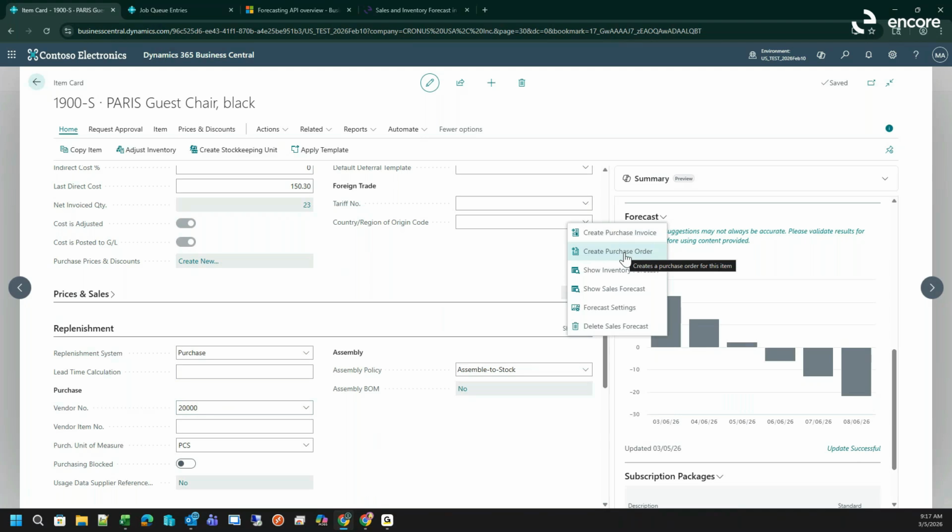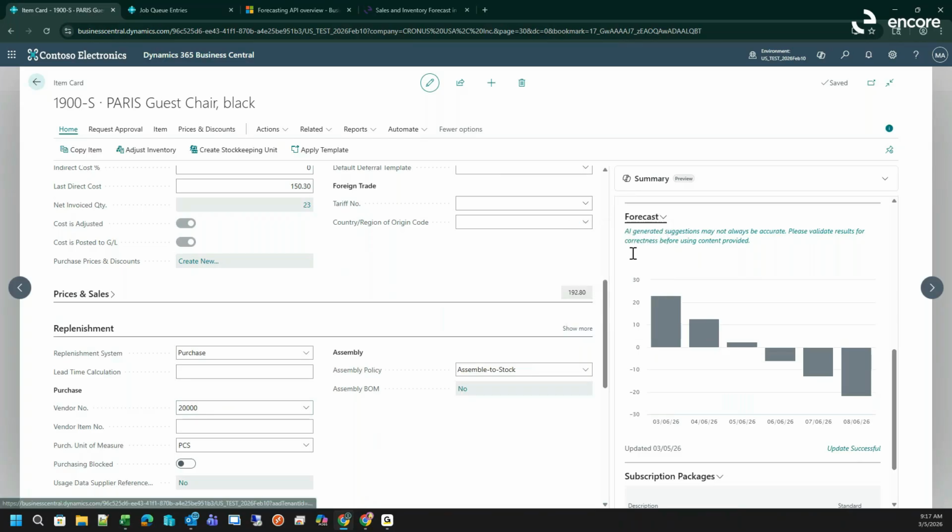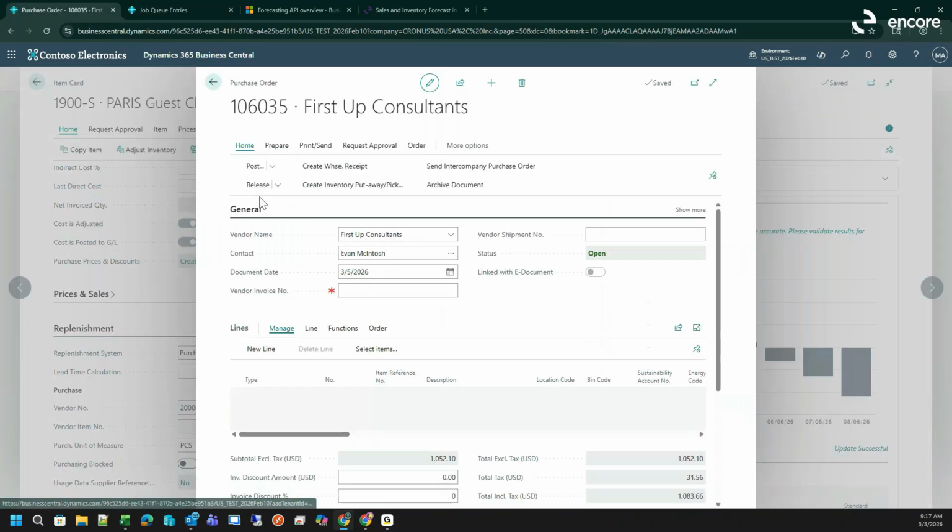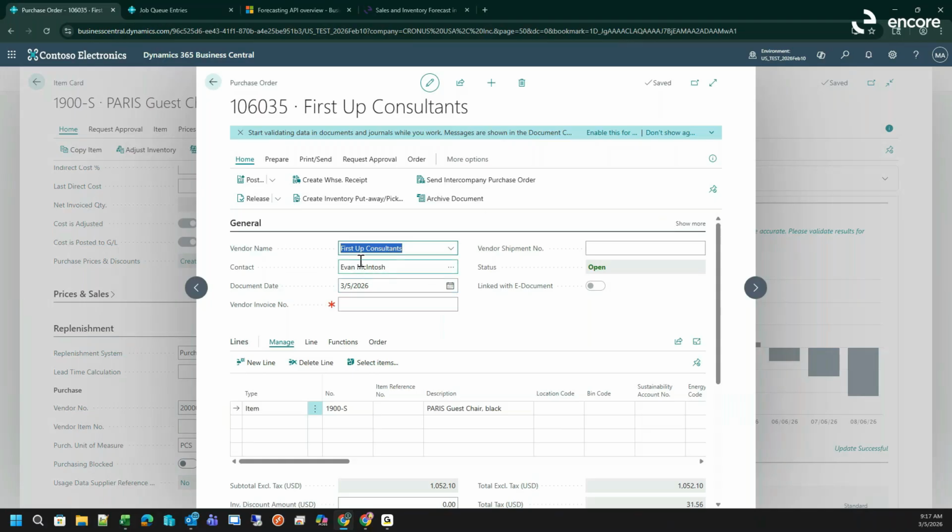If I want to create a purchase order, the system will base it on the stock out quantity. Like here, the stock out quantity is minus 6.17. So when I try to create the purchase order, we can see the purchase order created for this vendor, and the system has a purchase order quantity of 7 because my stock out is 6.17. Let's create a quantity of 7 for this particular item.